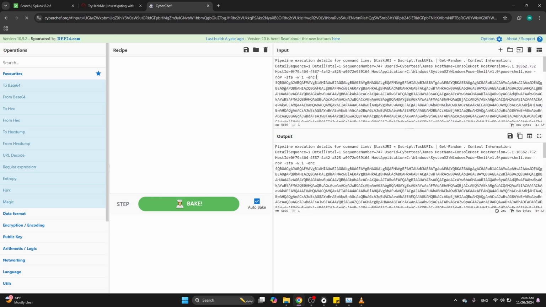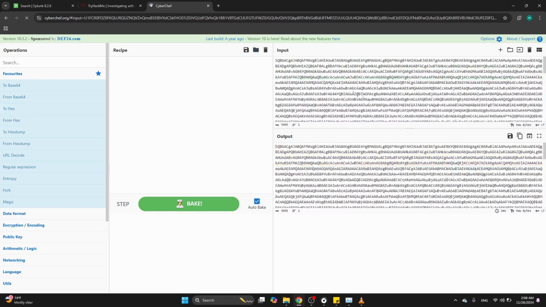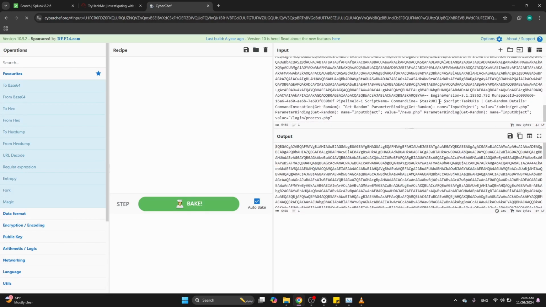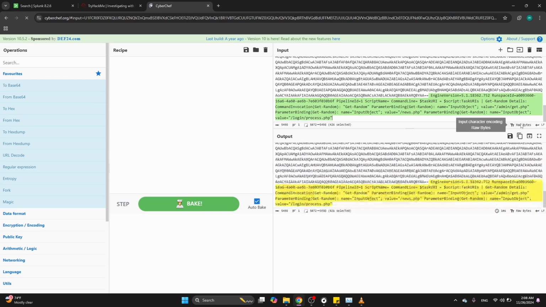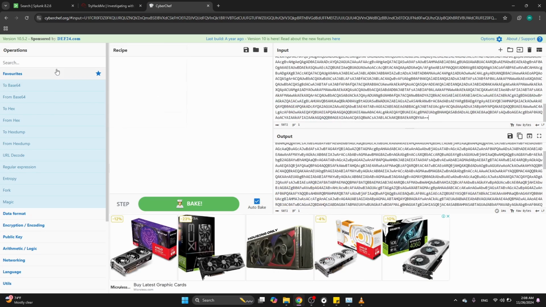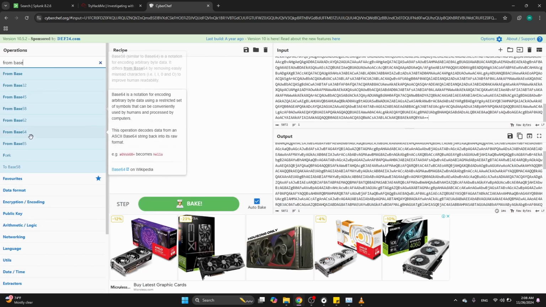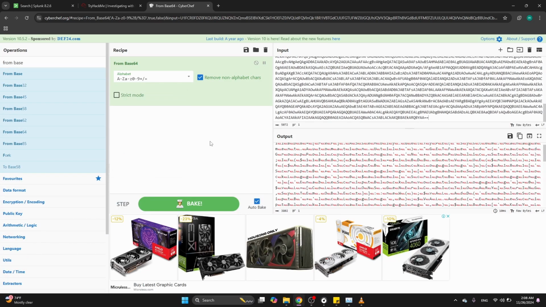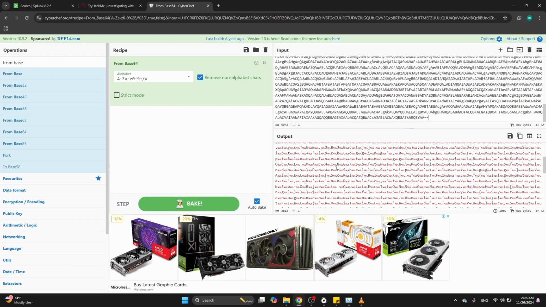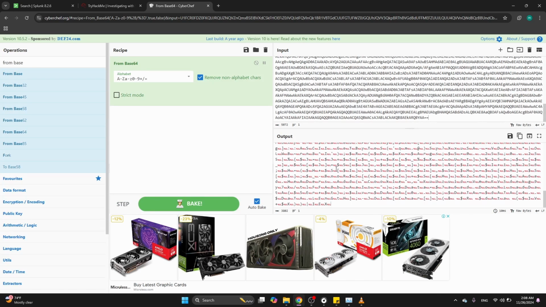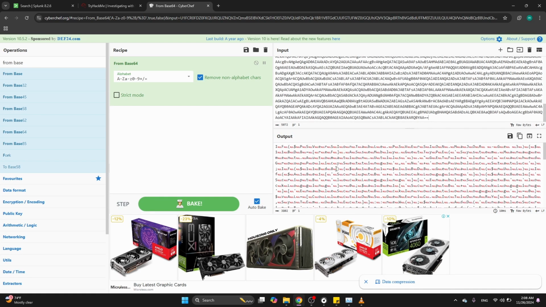So let's get rid of this here, and let's get rid of this also. And let's search here for From Base64. And the output is junk output actually.